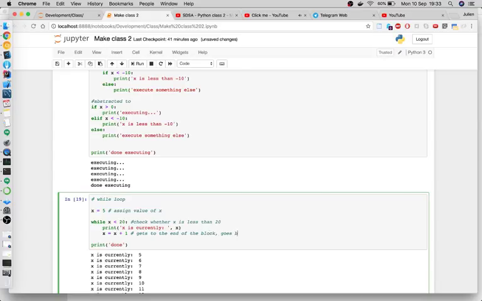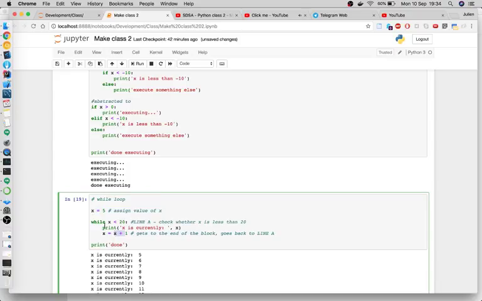So it gets to the end of the block and goes back to, we'll call this line A. Goes back to line A. Then it checks this. So we have x there. We've reassigned x, which is evaluated as 5 plus 1, which is equal to 6.